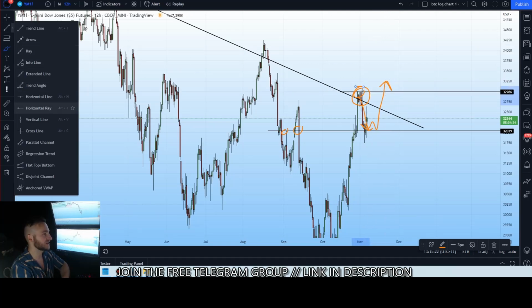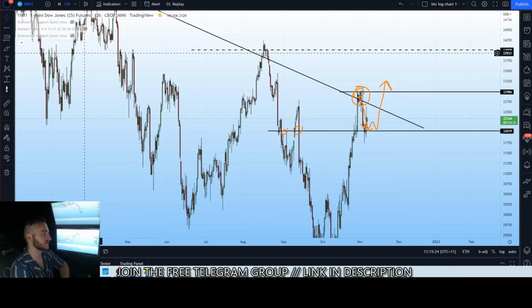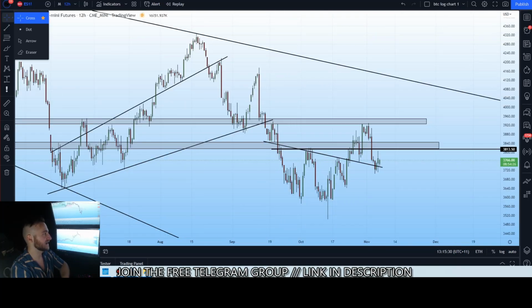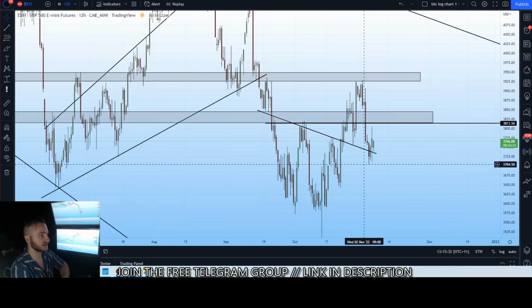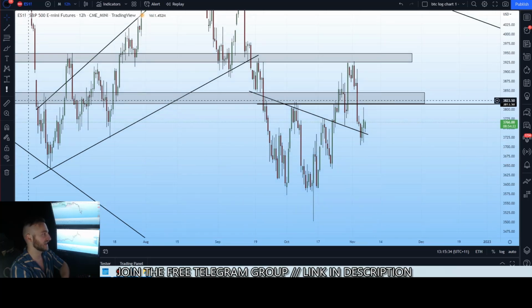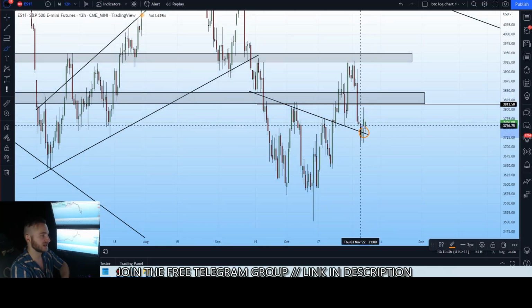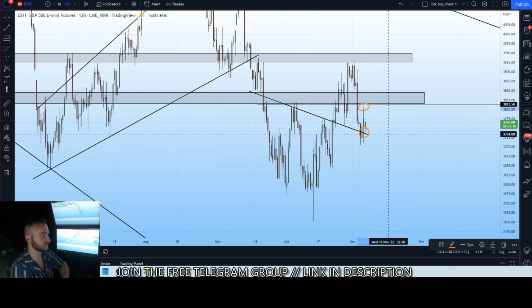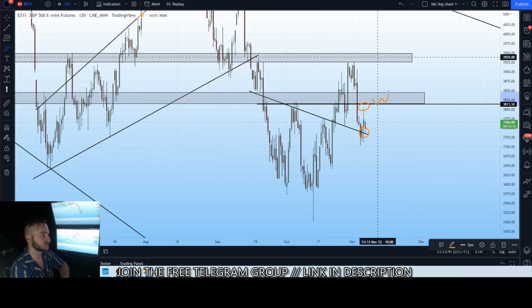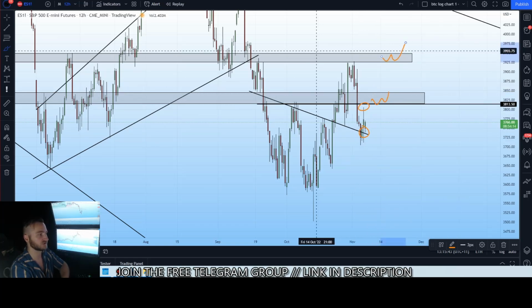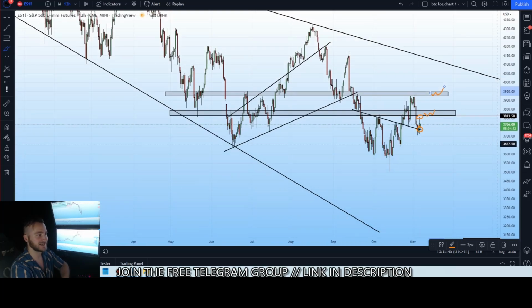Where will a continuation upwards take us? Very obvious stuff, guys. 34,000 right over here at this level upwards. Okay, very, very obvious. S&P 500 looking not as good as the Dow Jones over here. We have bounced off this diagonal trend line again. Not looking too strong, rejecting from this point. Again, we will need to be clearing these levels and potentially clearing these levels to see any positive macro shift in the direction. Until then, not looking amazing.